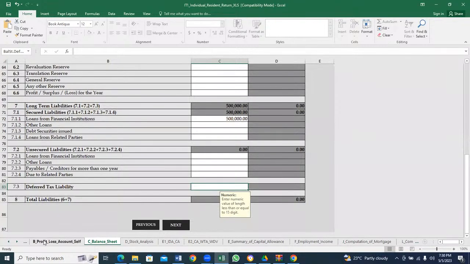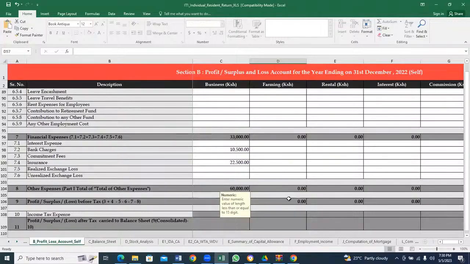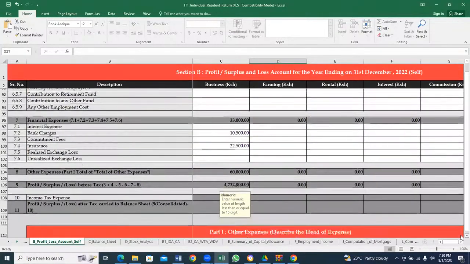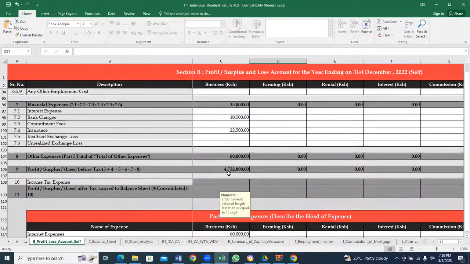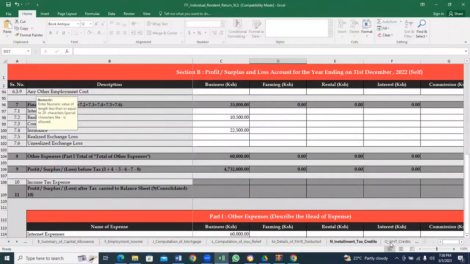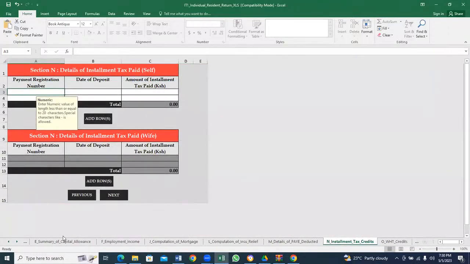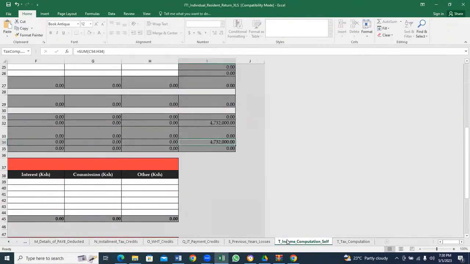Now, the most important thing, I want you to look at this P&L again. Why does the P&L have 4.7? Once you have filled your P&L and your balance sheet, you will come to this sheet, written sheet T. Sheet T is income tax computation.